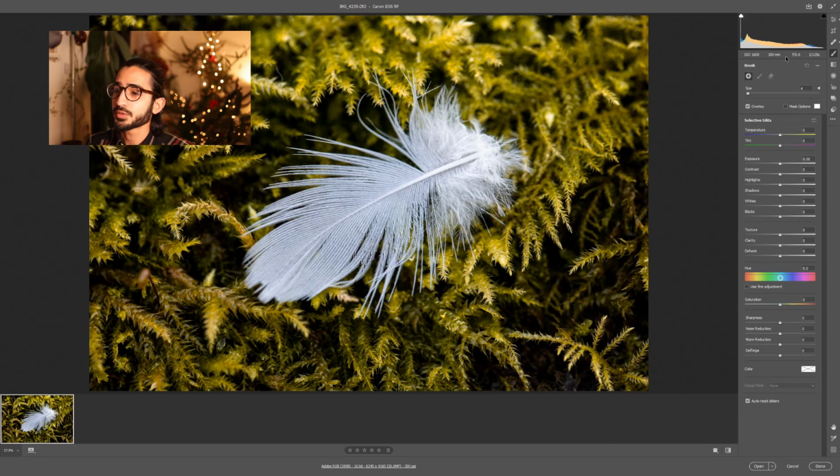And then we have an adjustment brush. So for example, if you wanted to adjust just the area of the feather, we can click and select that area, just paint onto that, like so. And I can adjust that area individually, so I can increase the contrast, for example, or I might want to bring down the highlights a touch just on the feather. It's probably a little bit more processed than I would normally do this image, to be honest.